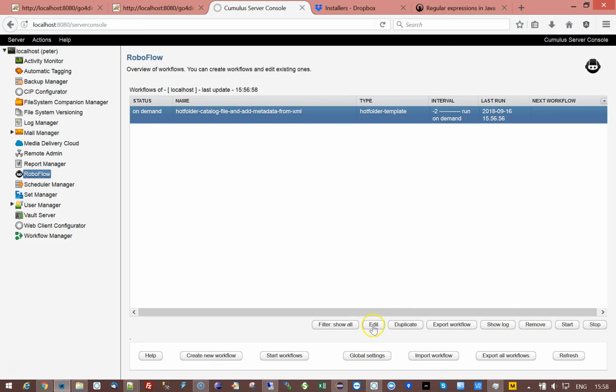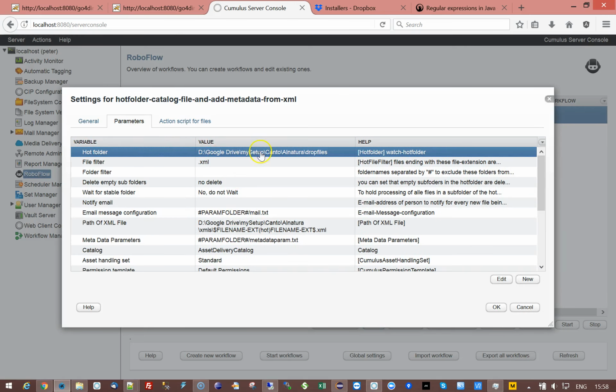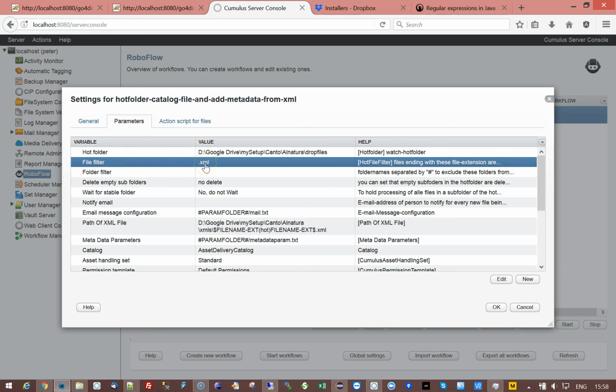How does the workflow do this? Well, first of all, it's a drop folder workflow, so it's looking into the drop files folder. I'm making sure that nobody by accident drops an XML file in there, or at least it can be dropped in there, but that it gets processed by the workflow.